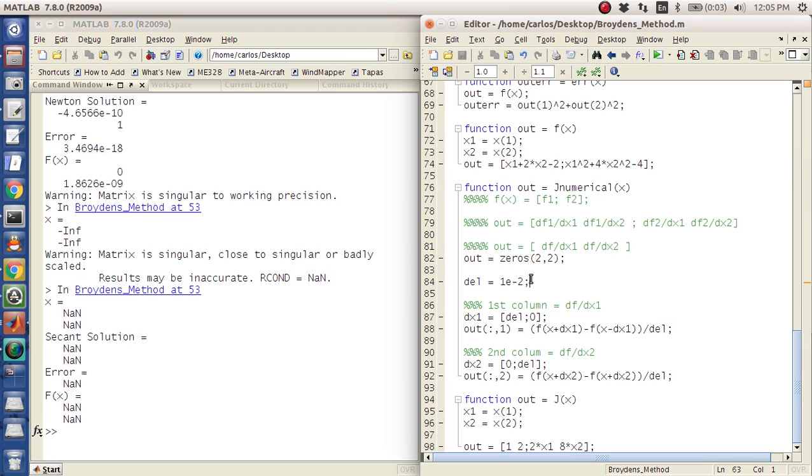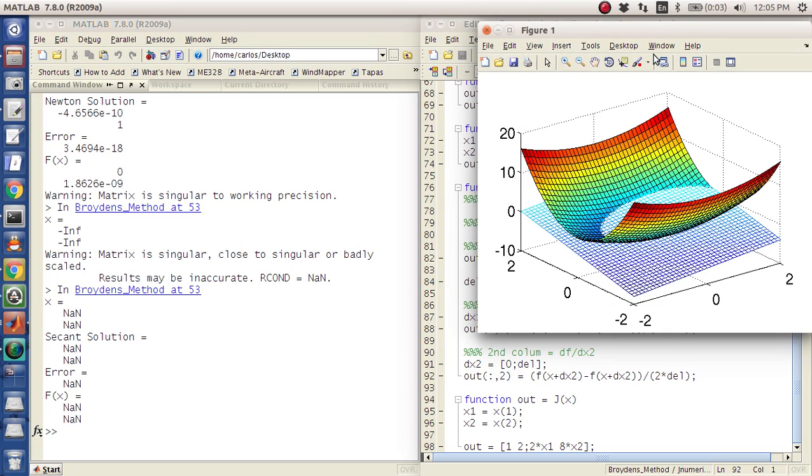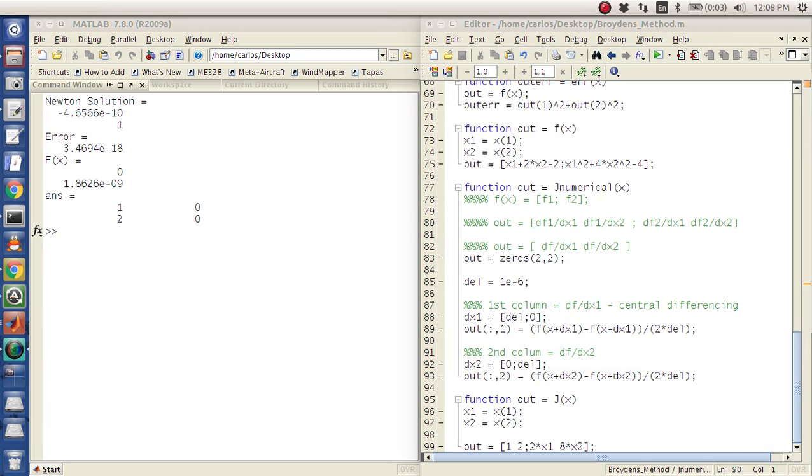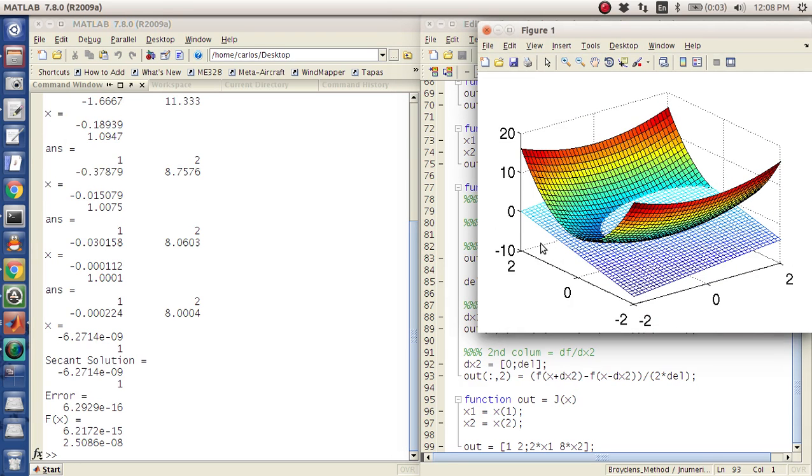Didn't like it at all. Maybe my del isn't big enough. What about 6? No. Give me 1 second to see if I can figure it out. This is central differencing, right? This is central differencing. So that means this needs to be 2 times del, and this needs to be 2 times del. Blast. Okay, give me 1 second. Okay, folks, I'm not sure if you caught this, but there's a plus here and a minus here. So you do your forward function call, your backward function call. Here you do your forward function call, and then here I did another forward function call. So I just need to change that to a minus, and there we go.